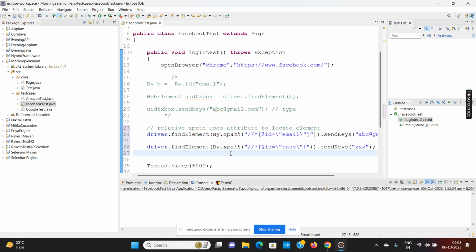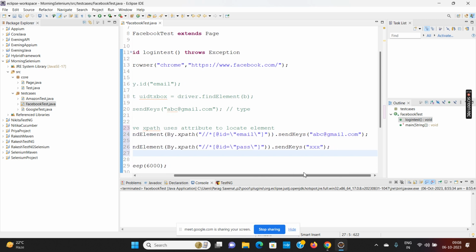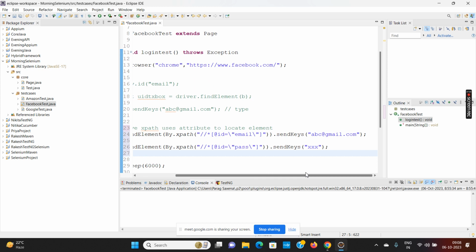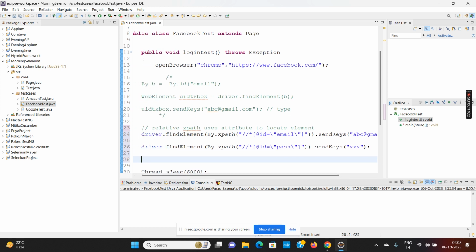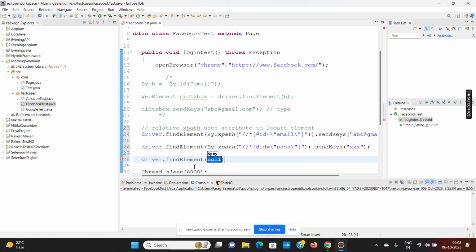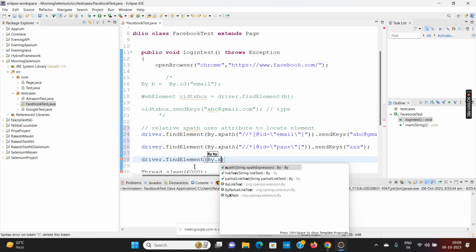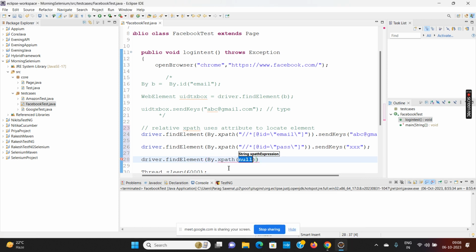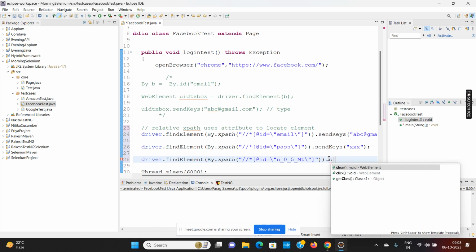So let us use it and then you will come to know what is dynamic ID. So now I have added the username, I have added my password, and now I want to click on this login button. Again, driver dot findElement, By dot XPath, within double quotes paste the same XPath, and then dot click.